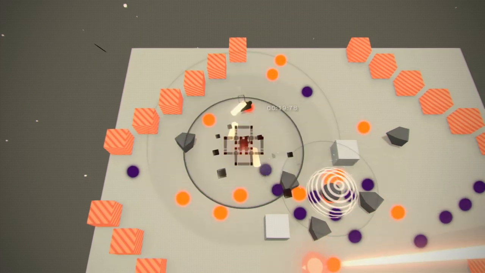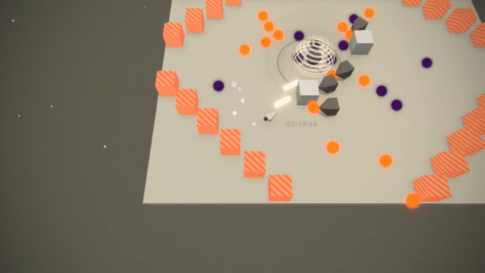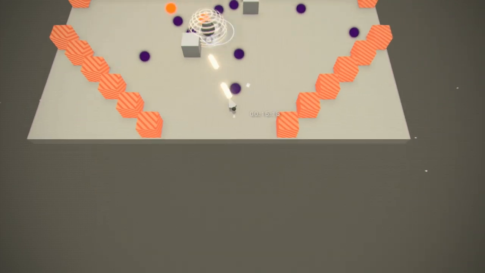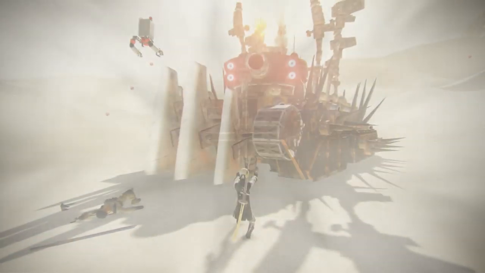This is 9S only? Okay, I see. I was looking at the chat and now I'm like 75% dead. Stop. Damn it.